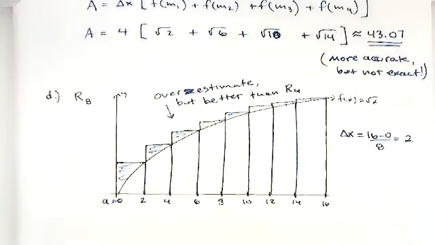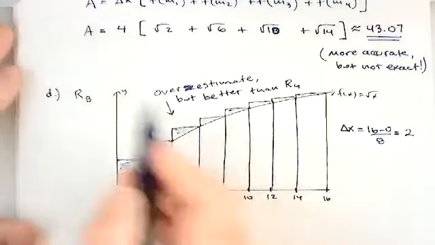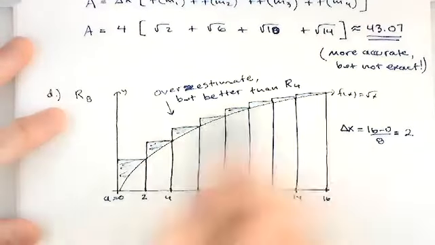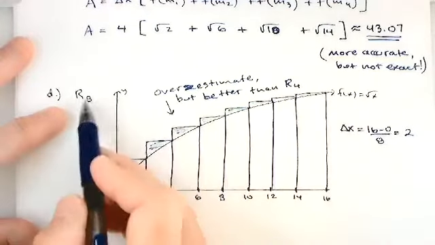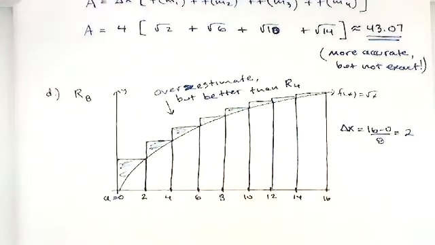So let me close with this then. If using 8 rectangles gives you a more accurate answer than using 4, what would be better than even 8 rectangles? If I wanted a more accurate answer, how many rectangles would be better than 8? Oh, you went straight to it. Good. Yeah, I was thinking like 16 or 30. But what would be the ideal way to do it, right?